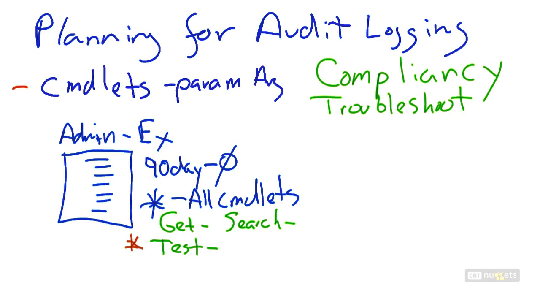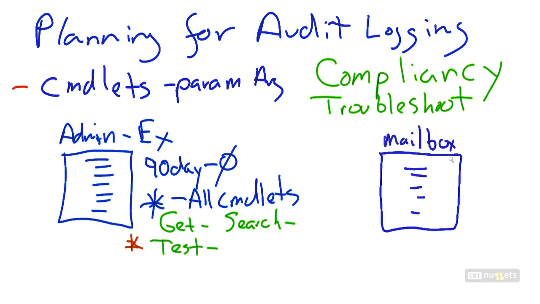Something else that you can get that I think is just outstanding is we can do mailbox audit logging. So here's a mailbox. Let's say somebody is complaining, I keep losing emails or something like that. You can turn on auditing for their mailbox. Yes, you can. Sometimes you're like, oh, what's that guy talking about? He's probably hitting the delete key. Well, let's turn on some auditing on this and take a look. Maybe we'll see if something is going in there and running some commands that's removing or changing something, or if somebody else that we weren't aware of has permissions to that mailbox that might be deleting or moving or changing something in there.